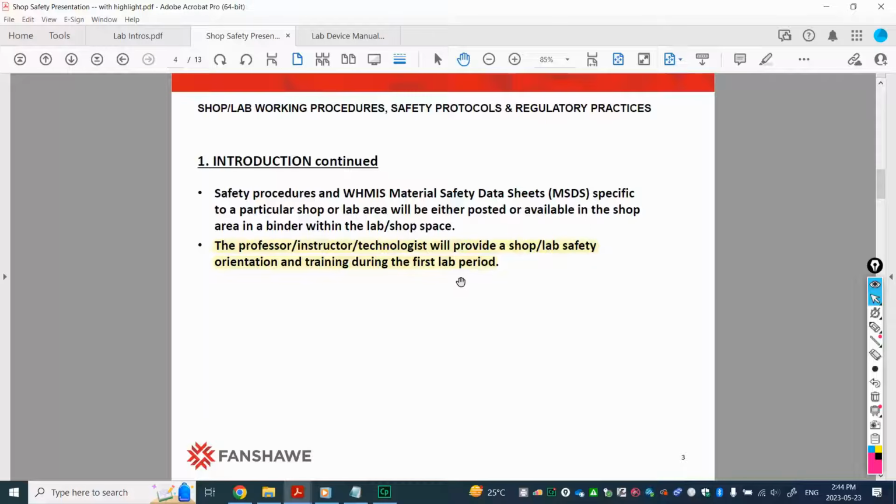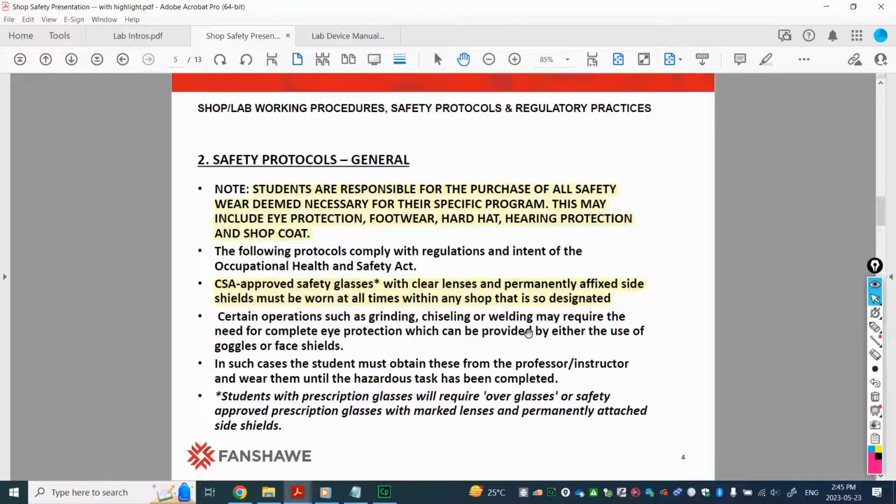So the first lab period, which right now is the first week, we need to provide some of the training and orientation. So this is what I'm doing now. As you can see here, you need to have what we call PPE, personal protective equipment.